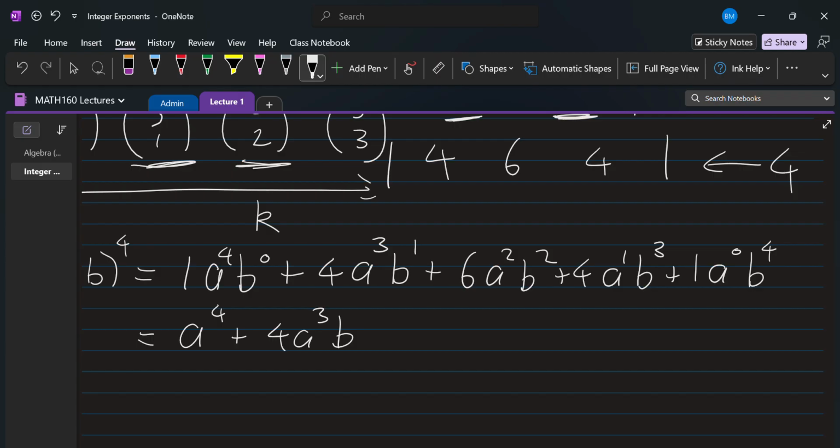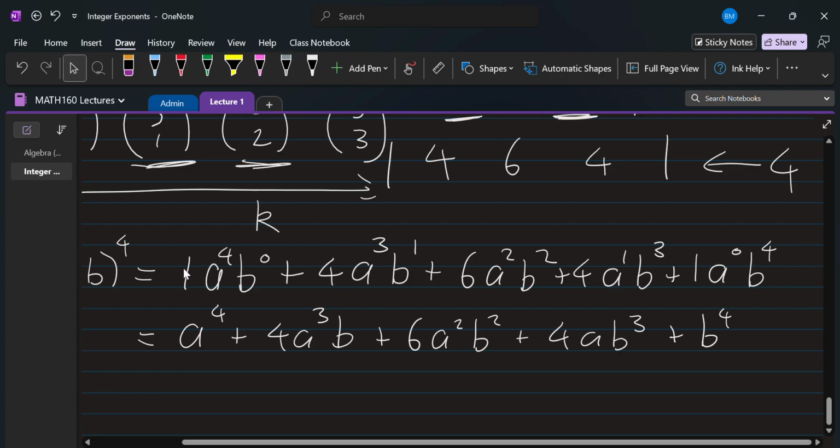Okay, as you do more practice with this, the b to the 0 you can leave out. That's just going to be a 1. So you can leave that out there. B to the 1, again, with practice, you're just going to write b. You're not going to write b to the 1. And over here, a to the 0, you're not going to write a to the 0. You're just going to leave that out. Okay, but, for the first few, write it out explicitly like this.